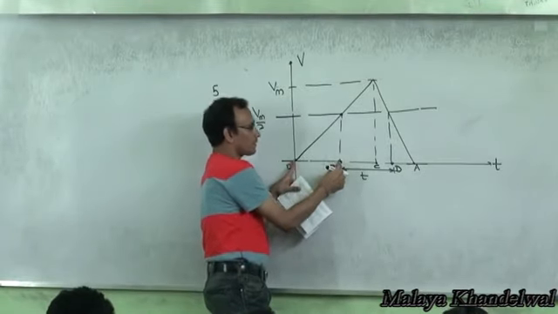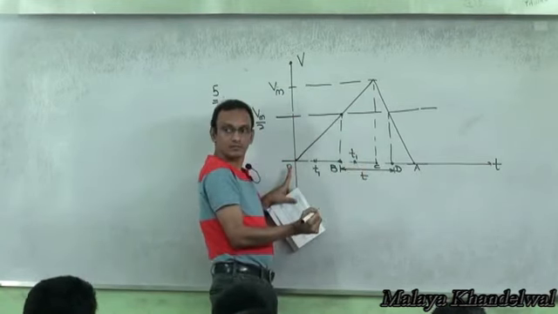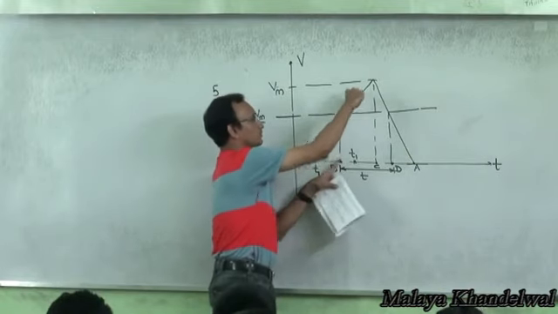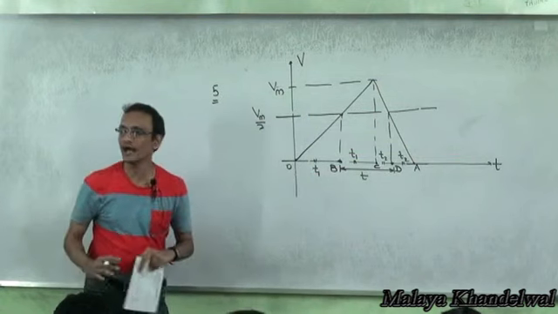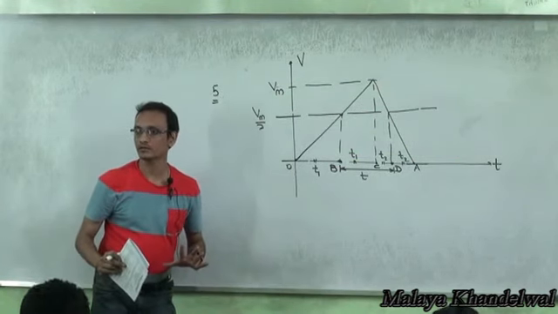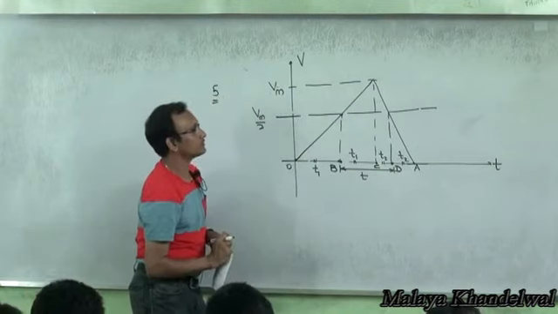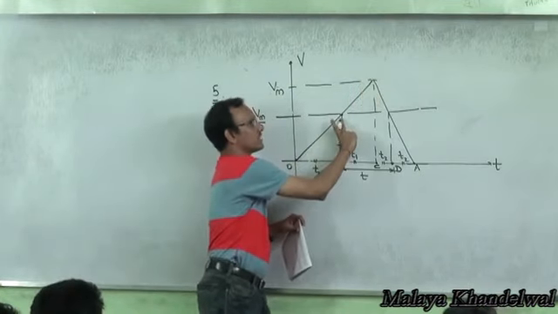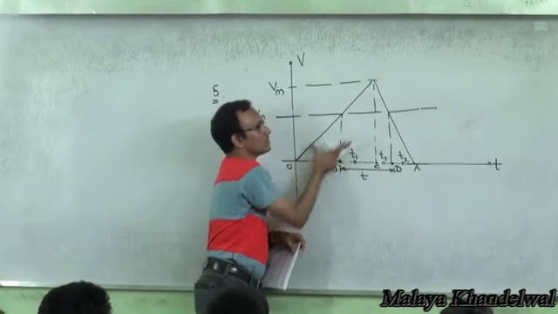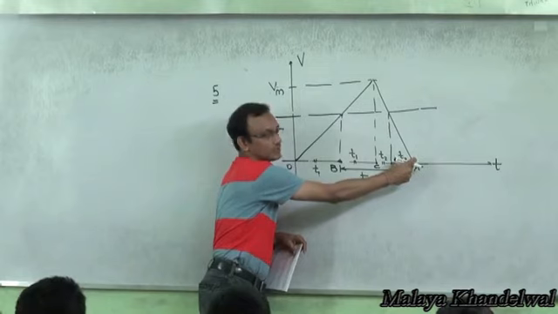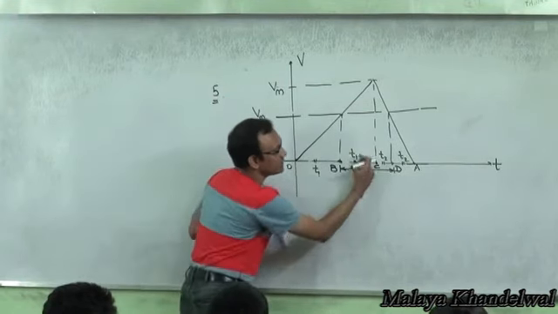Do you realize that if OB is T1, then BC will also be T1, right? Similar triangles, isn't it? Similarly, if CD is T2, DA will also be T2. If you don't understand this, I'll explain. I hope all of you understand this. This length is the same as this length, because these angles are the same. So if this is T1, this must also be T1. Similarly, if this is T2, this must also be T2, right? Yes or no? Now, evidently, T is T1 plus T2.